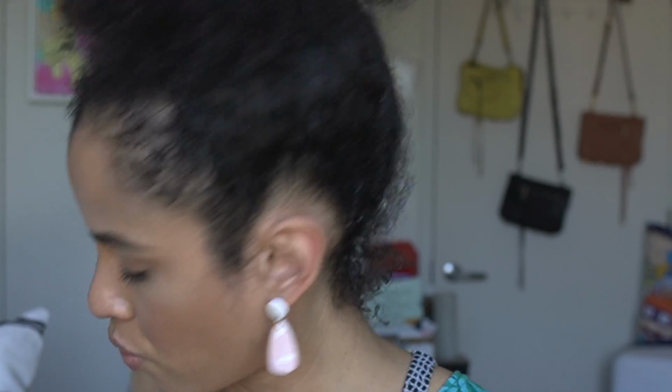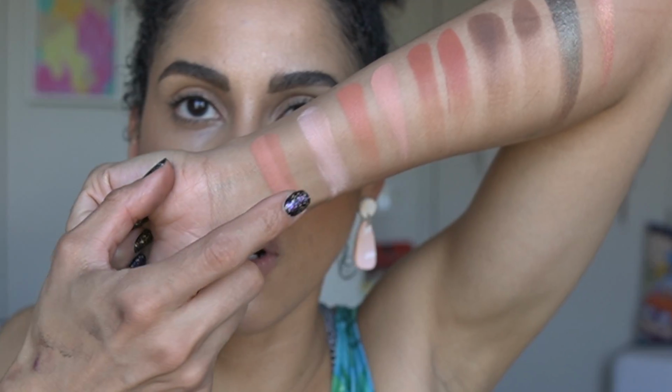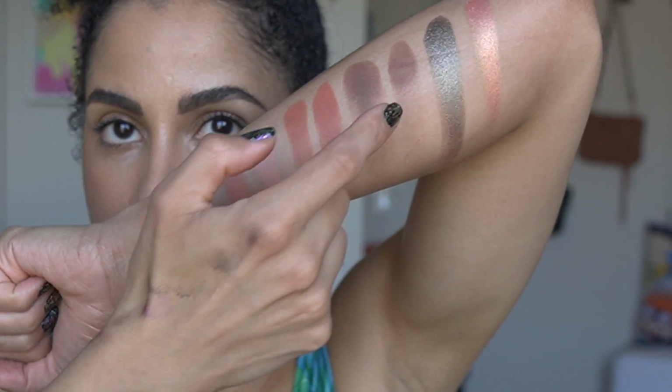Maybe there were only 4 singles. I think there were only 4 singles, so there were 3 mattes and 2 metallic shades. Yes, that's correct. My bad. I'm so sorry. No, we do have 5 singles, but 2 out of the 5 are different. Rest of the 3 are the same. Is that correct? 1 is different. 4 out of the 5 are the same. Okay. So here are the different blush shades. Here is a different peach transition shade. And then you have the next 3 that are the same.